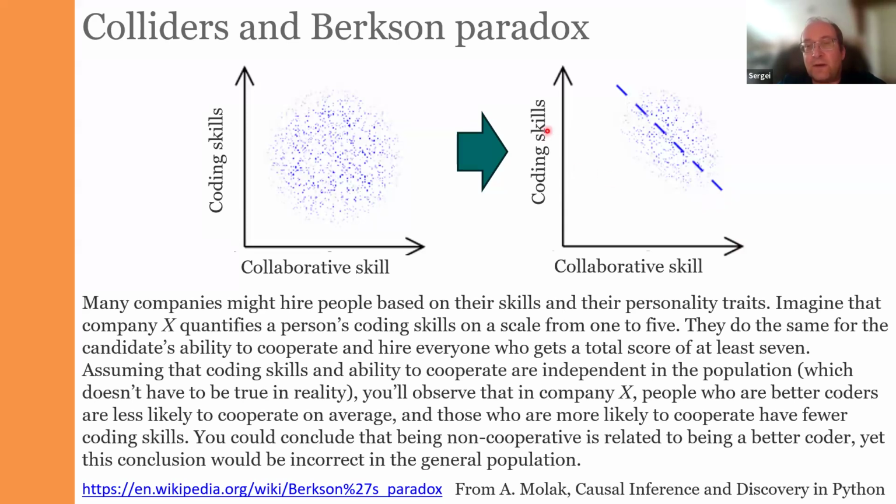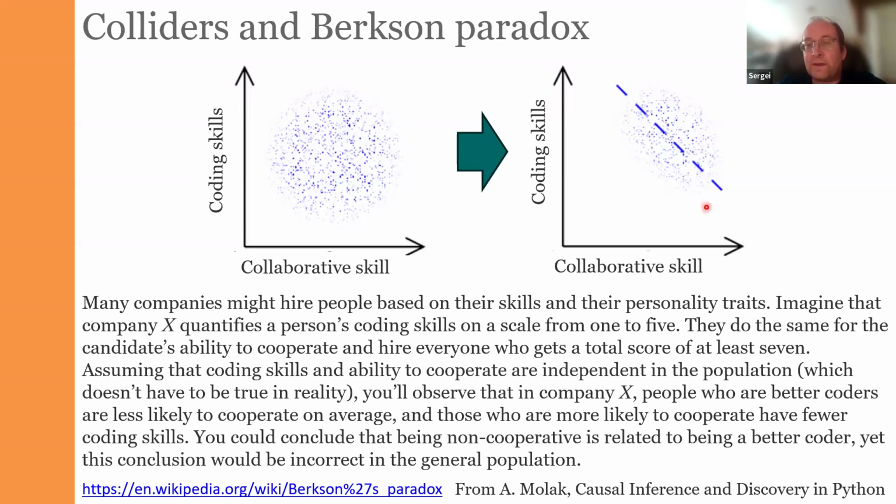Does it mean that generally the coding skills and collaborative skills are anti-correlated, meaning that naturally if you are better at one, you would be worse in the other? This is a loaded question. You have to be very careful asking this type of question, and you have to be very careful answering them for very obvious reasons. However, imagine that you are the CEO of the company. If it's your company, you need people who do both. What are you going to do?